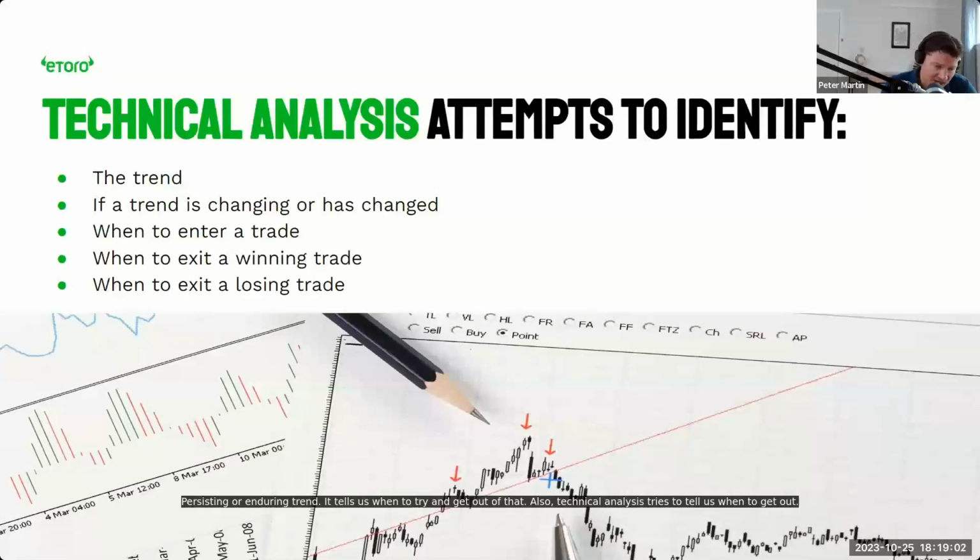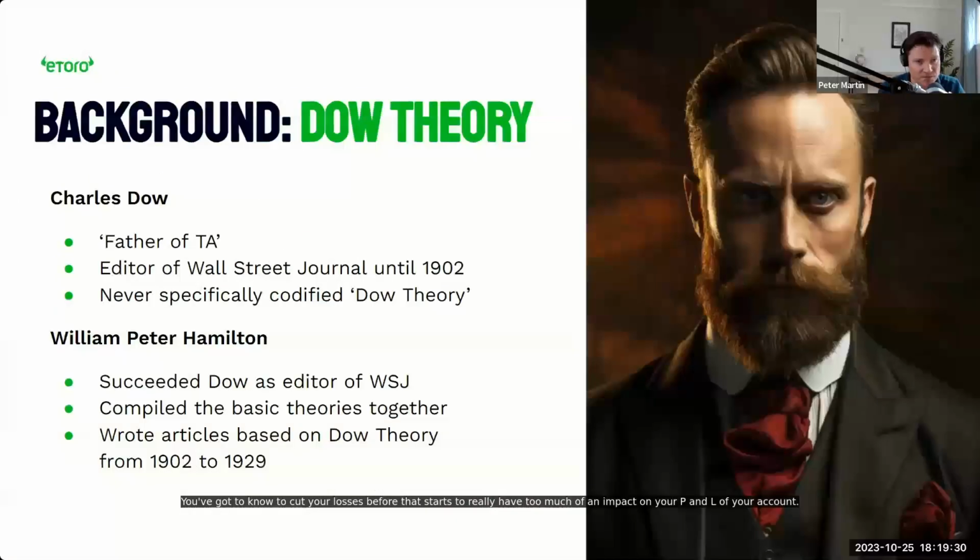Also, technical analysis tries to tell us when to get out of a losing trade. This is a really vitally important skill. We're not going to cover that in today's presentation. We will come on to talking about this in more than one presentation in the future. Getting out when you've maybe followed a false signal. You've got to know to cut your losses before that starts to really have too much of an impact on the P&L of your account.